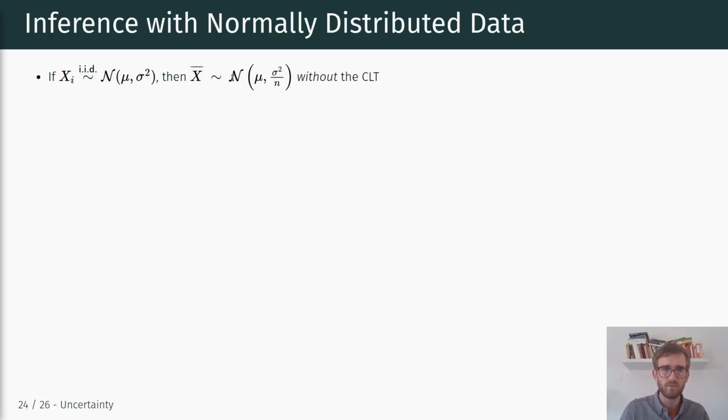We don't need a large sample if the underlying random variable is actually normally distributed. That can be a huge help if we're working with smaller samples. Again, the standard error is basically the same. The standard error is sigma hat divided by the square root of n. That's the same formula for the standard error as in the previous case.